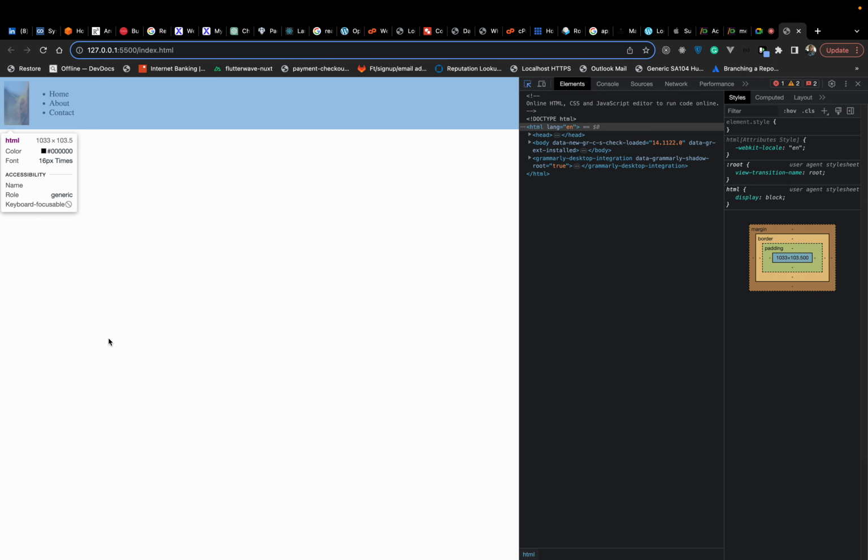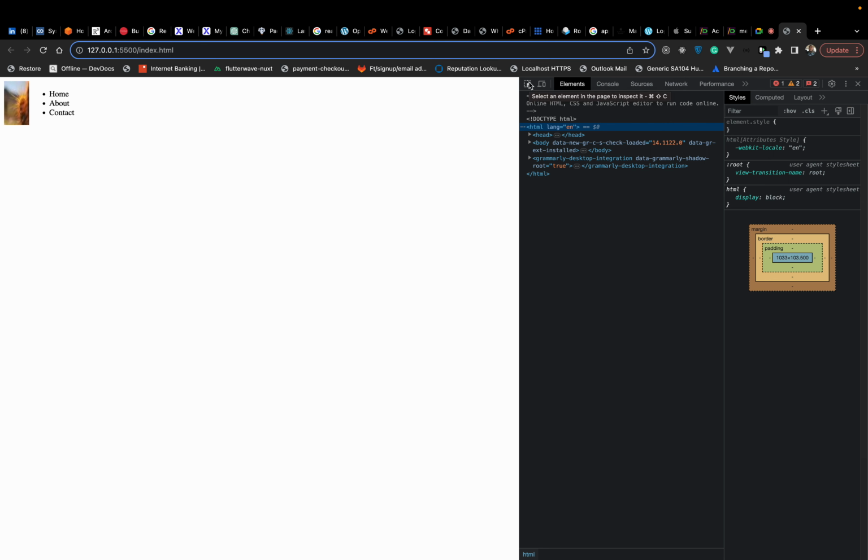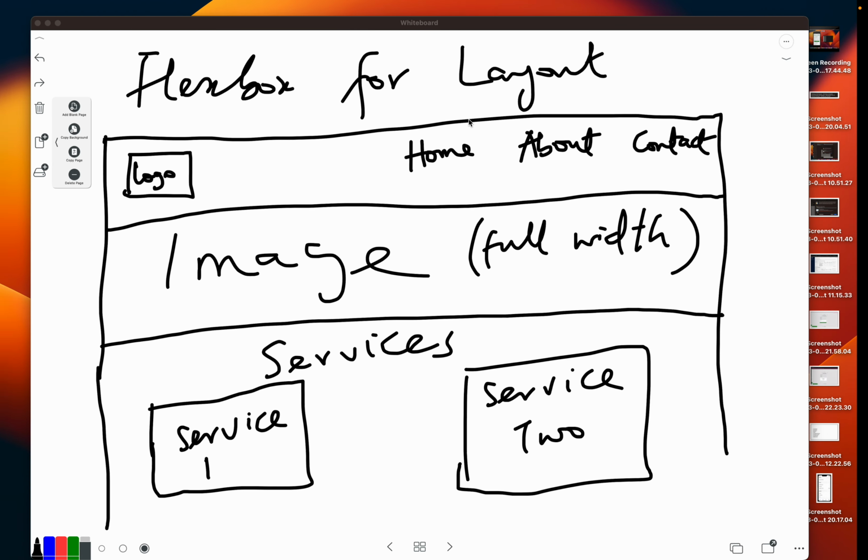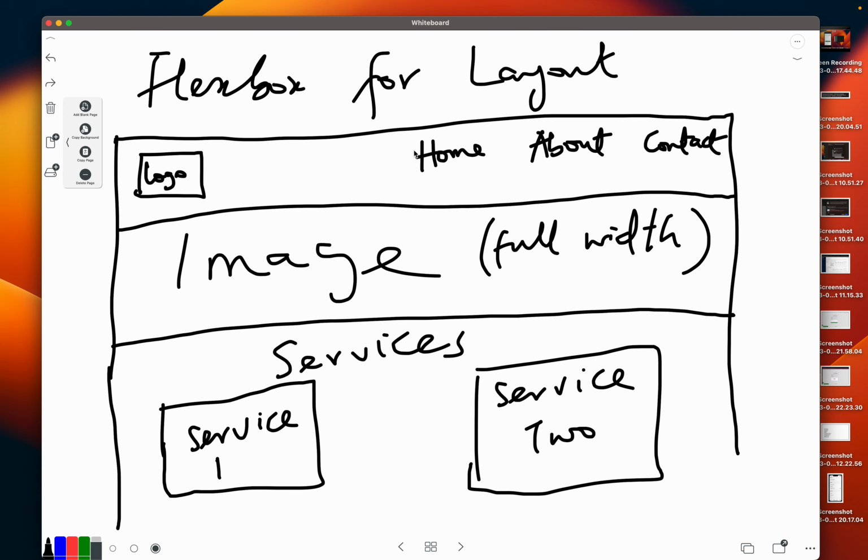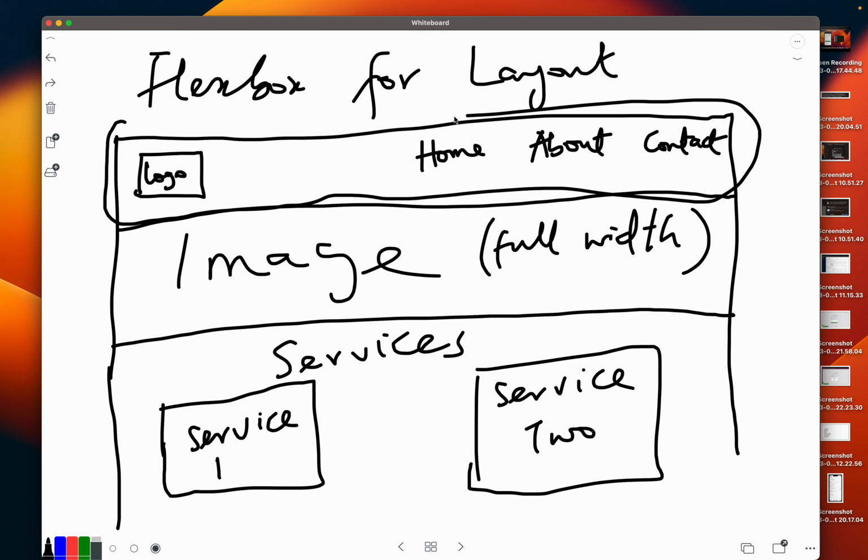Can you see now? What have you observed? The LI, the element listing, has gone. Yeah, it's now at the right hand of the logo. So the way we have done this now is we have put all this header into one parent, and we'll call the name of the parent what?